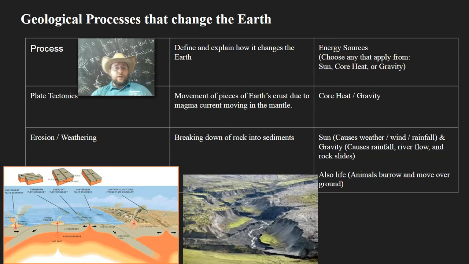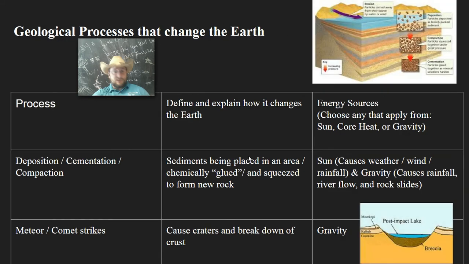Then you have erosion and weathering, which is the breakdown of rock by things like wind, rain, life, and rock slides. All of that causes changes in the surface of the Earth from mountains to sediments. Deposition, cementation, and compaction is when rocks get placed together and deposited in a different place by rain, water, and rivers. Then they get squeezed together over thousands of years and cemented together by chemical deposition of water, putting minerals in between them and gluing them together to form sedimentary rock.